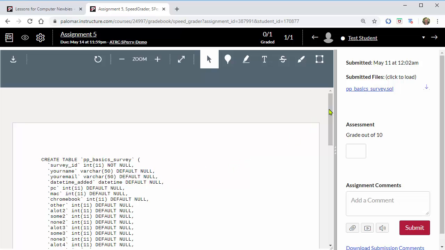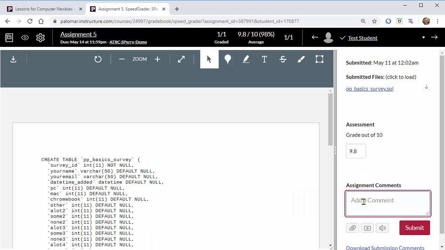So it showed some of the text that was in this file here. I could look at it all and I could review it. I could read it. I could do whatever I want. If it was a Microsoft Word file, I could download it by clicking this button over here, and I could review it and edit it and do whatever I wanted. I could give it a grade and say, well, it's worth 9.8. And once you take your cursor off that box, the grade's actually submitted.